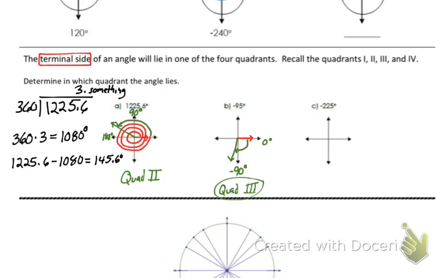All right, our last one is negative 225. Oh, we got it? What do you got? Quadrant 2. We already did quadrant 2. There's no way it could happen twice, could it? Let's see, 0 degrees, negative 90 degrees, negative 180, negative 270. We're going around, well, it's less than 270. It's greater than 180. Looks like quadrant 2 to me.